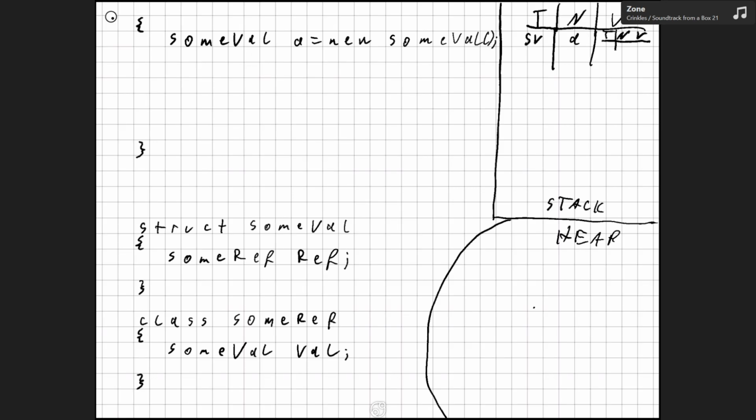The full value is stored in here, and it stores one some ref, which by default, because we didn't provide any values, is just null. No problem. We could use a.ref and assign a new some ref.